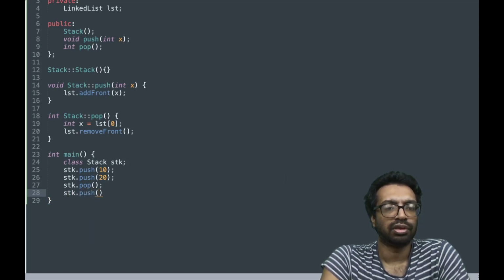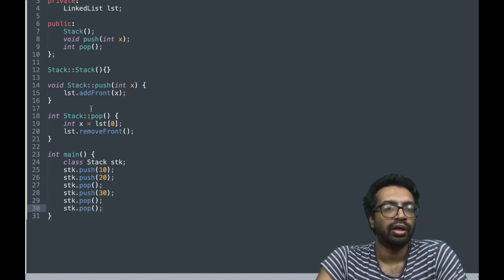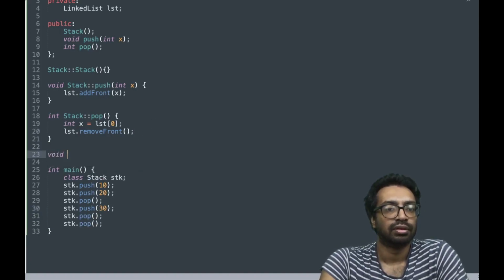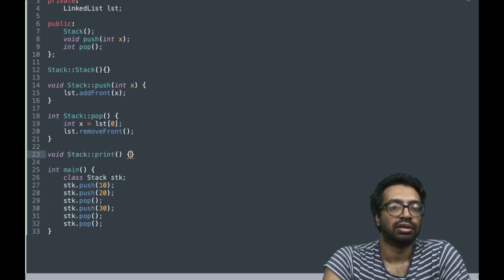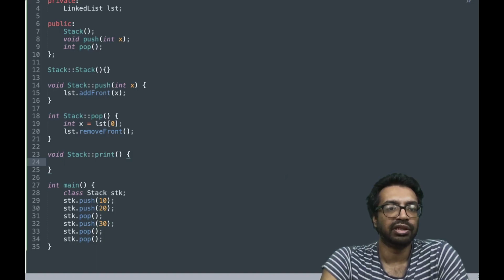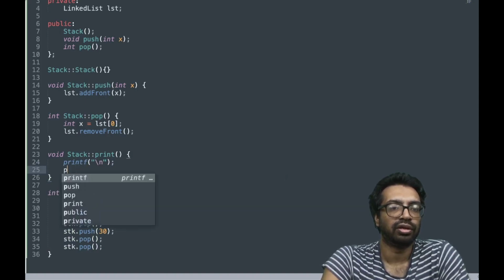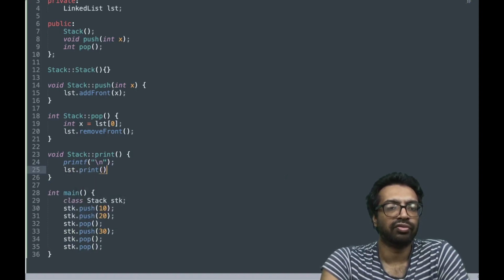I'm also going to add a print function here, just to print the stack contents, which is basically going to be calling the print function of this list.